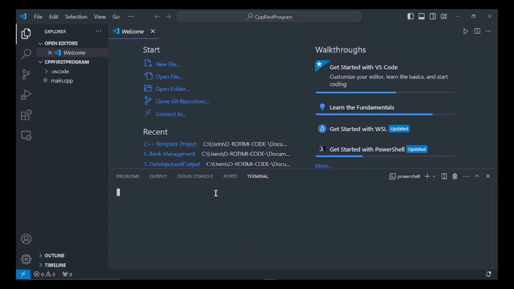It's going to take a little bit of time. It should not take this long, but I just opened it. Okay, fine. So this is the g++ --version command. Once you type this and press enter, it's going to give us the version.